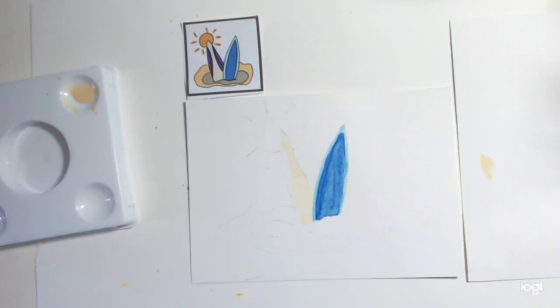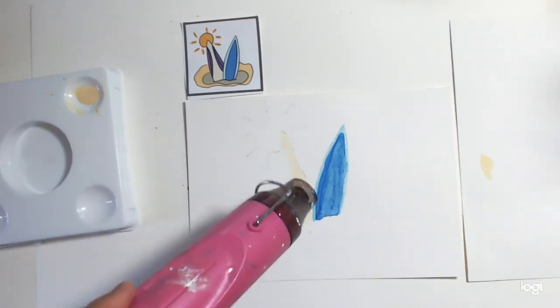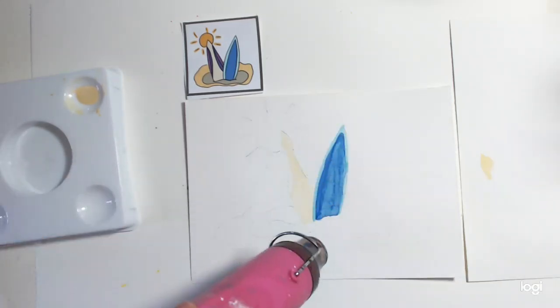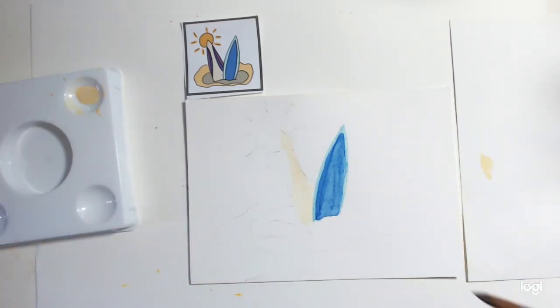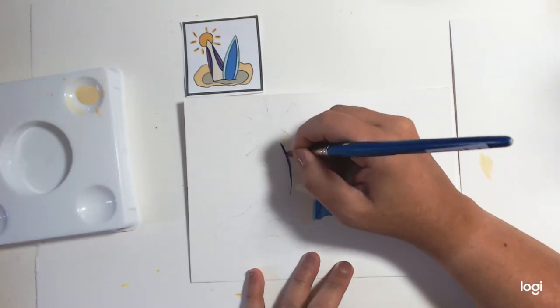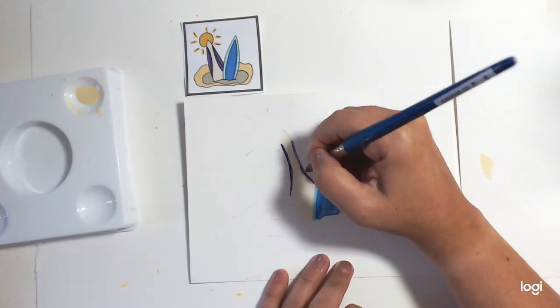So then we've got another line. It won't take much to dry, it was a thin layer. Then we need two purples, and again they're going to be quite thin lines. Now you can swap to a smaller brush to be more accurate, but I tend to just use the point of mine anyway, because it does come to quite a nice point. So I'm going to just pick up some purple direct. It's my darker purple, and I'm picking it up direct from the palette and just placing it in place using the tip of my watercolour brush. I hope you can see that. And again there.